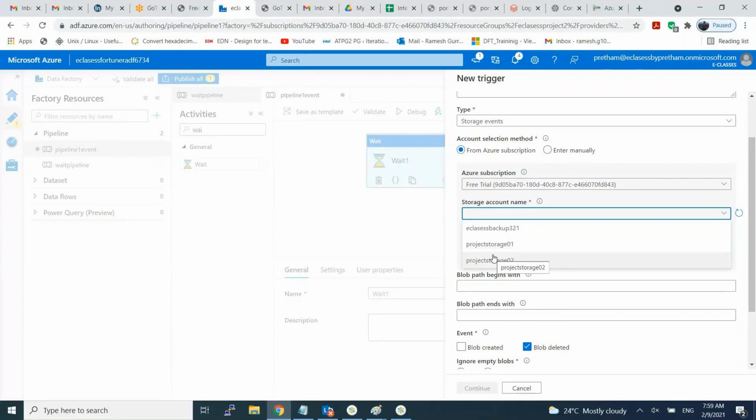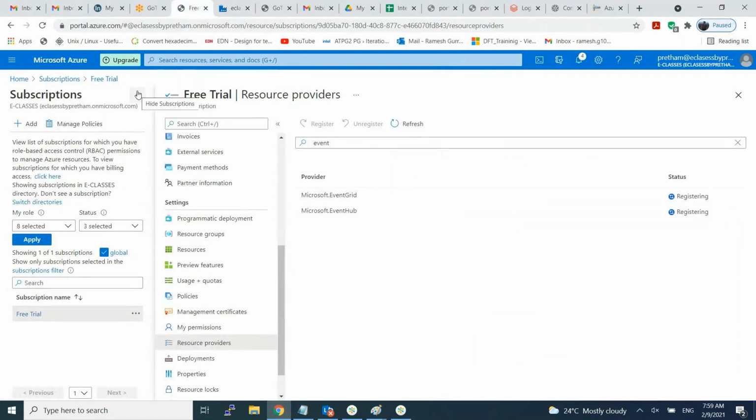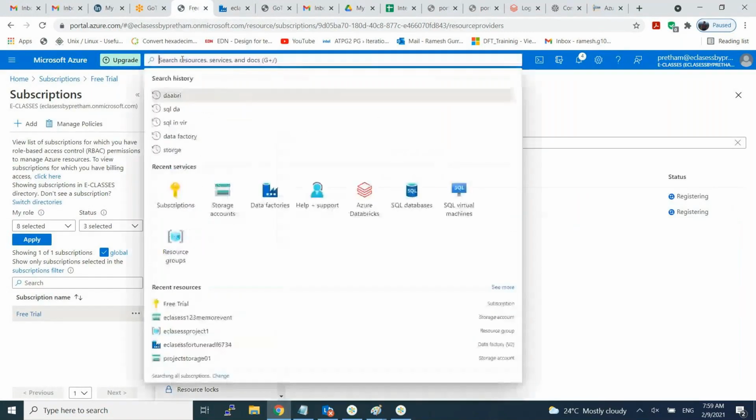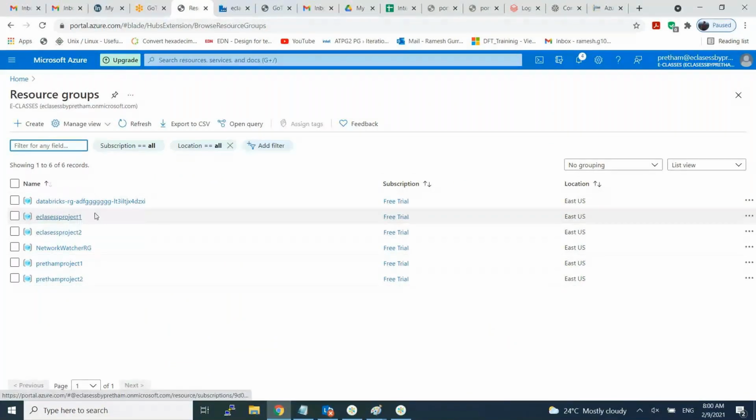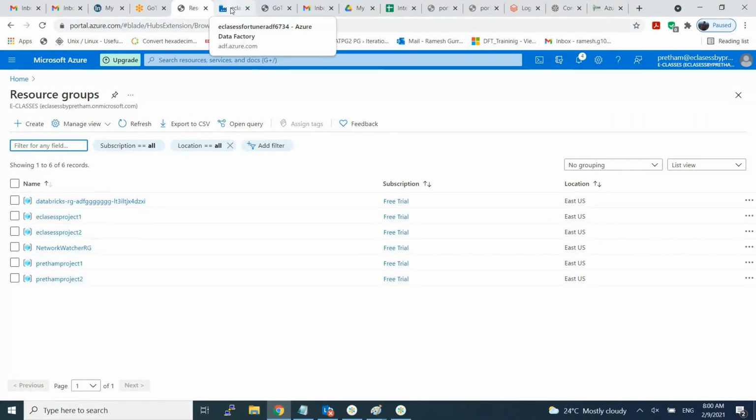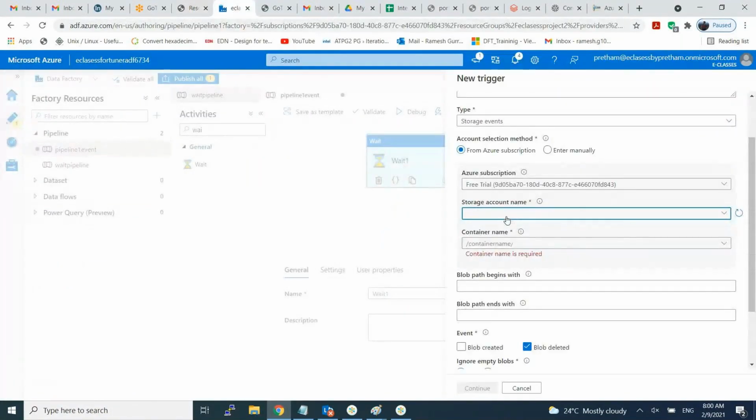Why is this happening? What is the storage? What are the resource groups we have? eClasses project 1. Why is our storage account not coming?